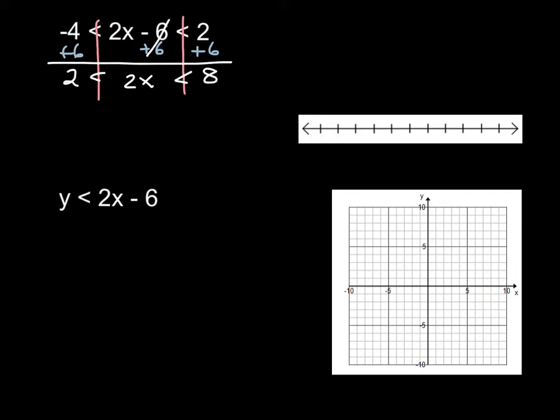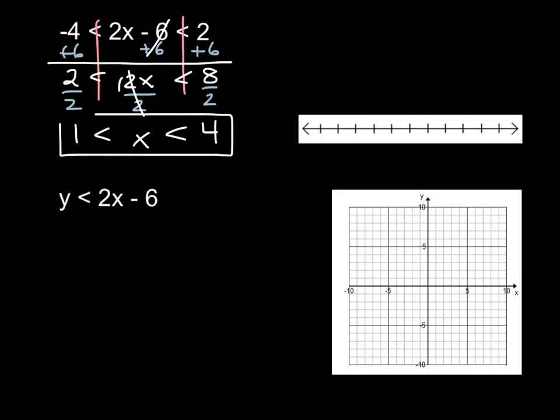Now we're going to divide every part by 2. 2 here, 2 here, and 2 here. And then 2 over 2 is 1, so we have 1x remaining in the center. We are not going to flip our inequality signs because we divided by a positive. 2 divided by 2 is 1, and 8 divided by 2 is 4. So what this inequality says is that x, which I'll start by talking about in the middle, x is greater than, because again the mouth is opening towards the larger amount, x is greater than 1 and less than 4. So it's somewhere between 1 and 4.